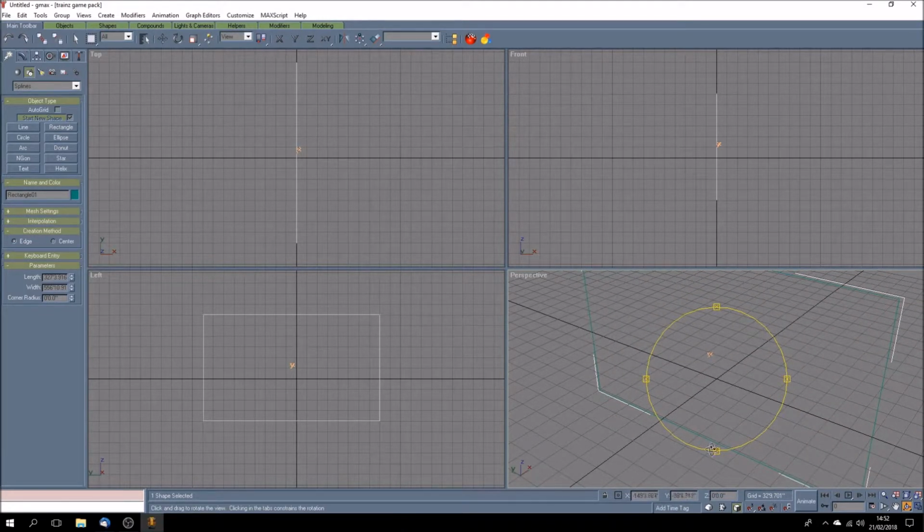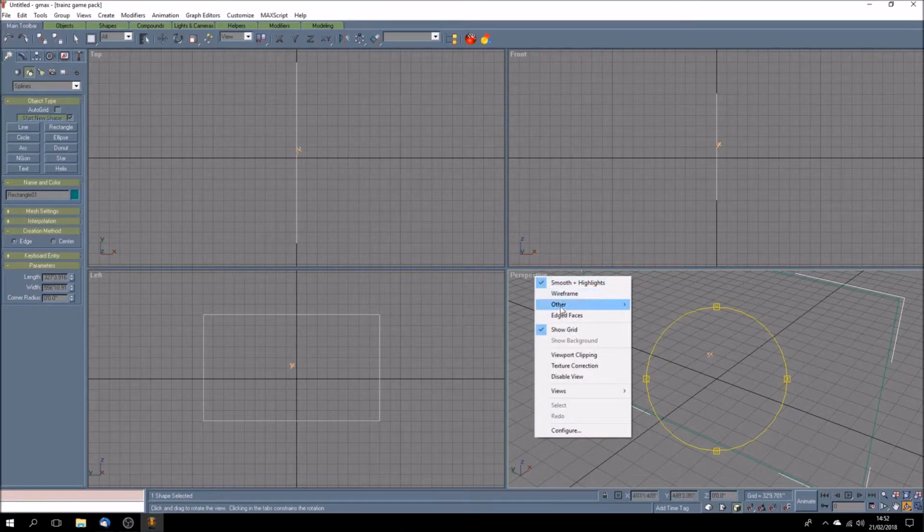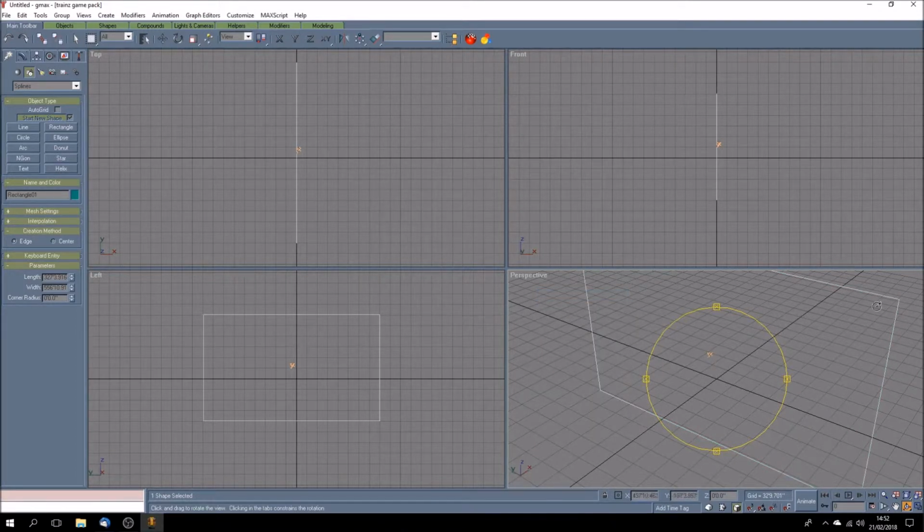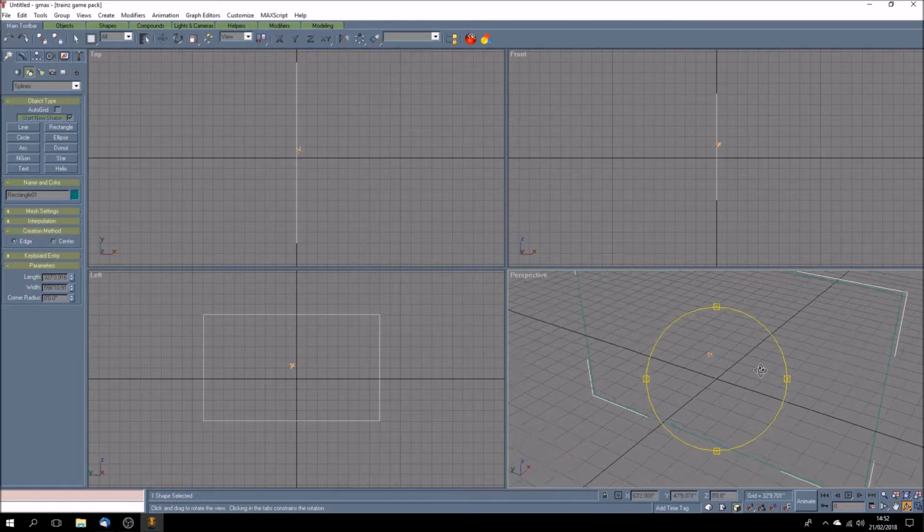It's not very clear because it's quite faint because of the colour, and it's already smooth and highlighted. So if we go into wireframe, we see a similar wireframe to if we were looking at part of a box, but in smooth and highlight we just see virtually the same thing, with the bounding box though to show that it's a mesh, an object, and it's in that colour.